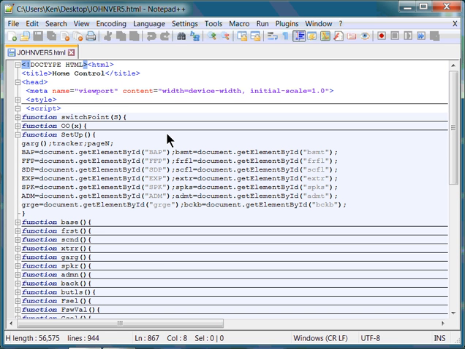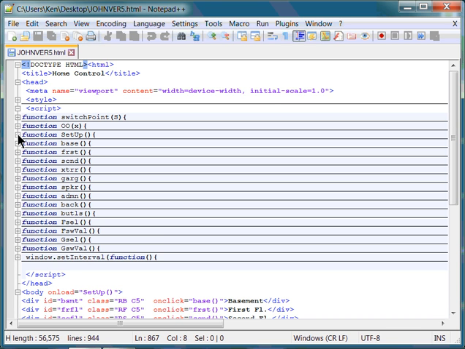I load a couple of variables, or I should say I set them up, and then these variables, the capital BAP is the basement, so I'm getting the basement information, all the other different floors. It loads up great. The tracker is so when I hit the back button it goes back to the page that I was on, so it's nothing really super spectacular or fun.